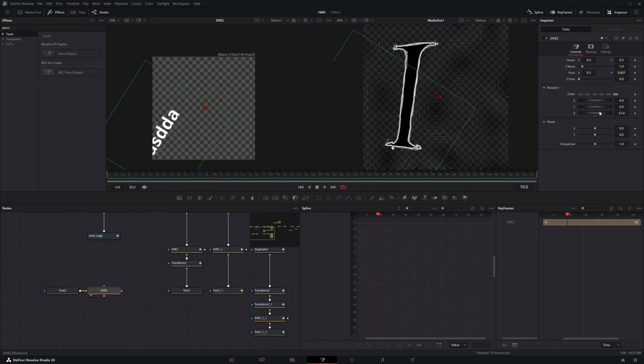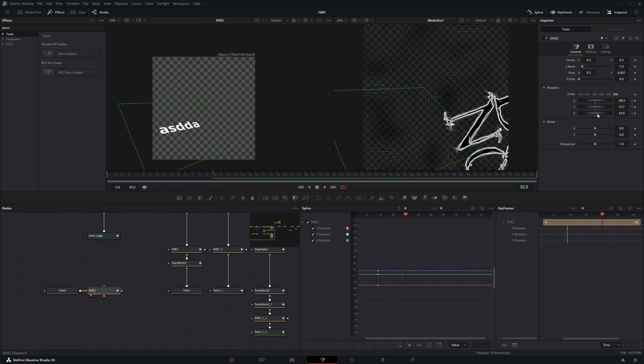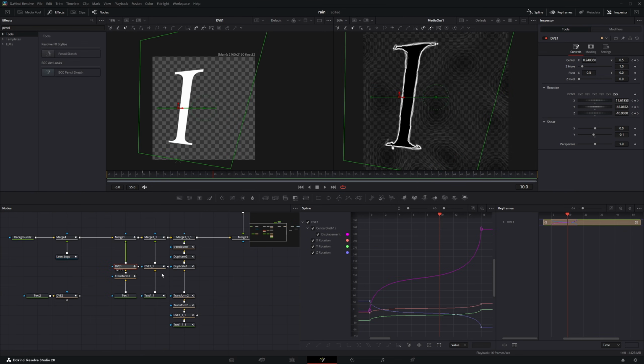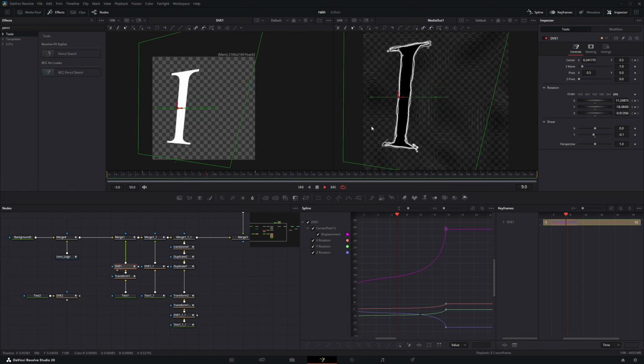So you can rotate it here, do whatever with these random rotations, and then keyframe everything. And then later over here, rotate this side. It would do a similar effect of going from the left side into the right side, but making it look like it's 3D. Each one of these DVEs are the exact same thing copied. So that's how you make this effect over here.